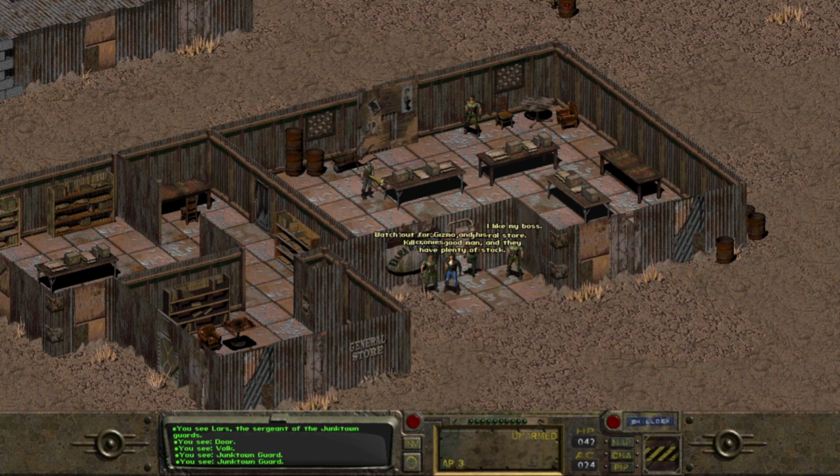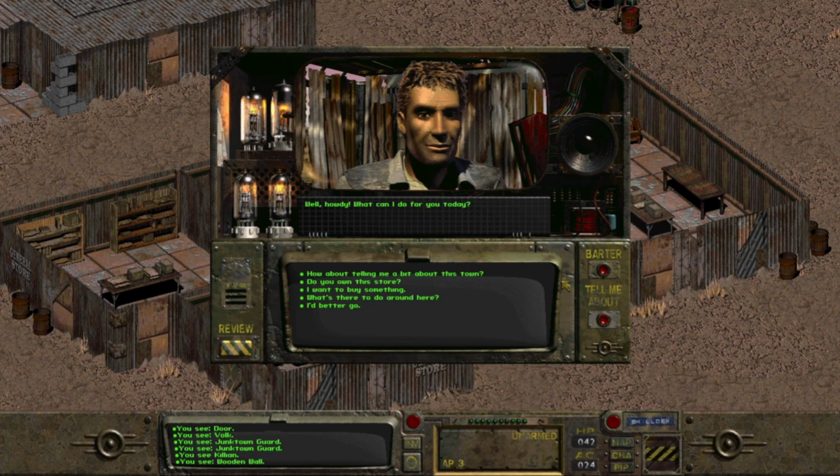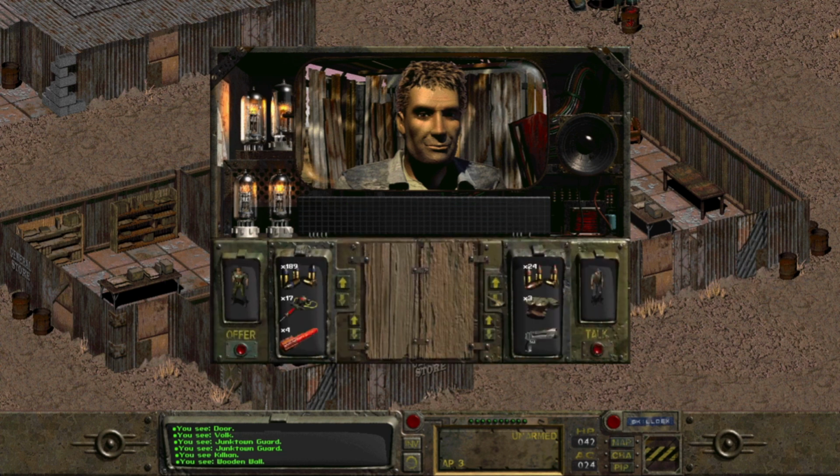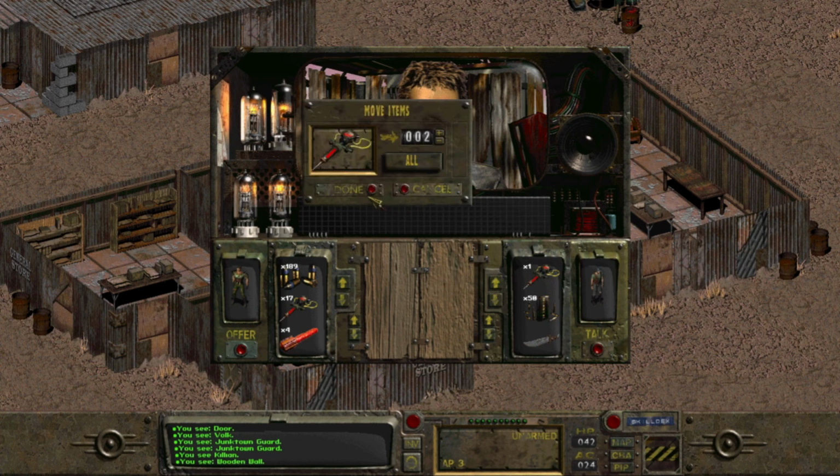Yep, there we go. Well, howdy. What can I do for you today? I want to buy something. Well, that's a damn fine coincidence. That's what this store's here for. We got about everything you can need. Let me show you some things over here.